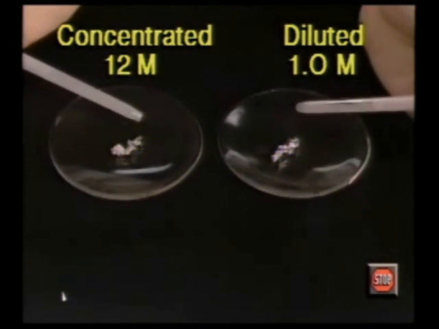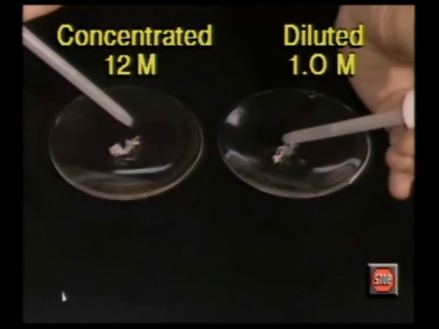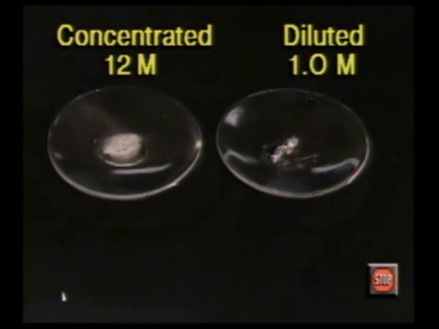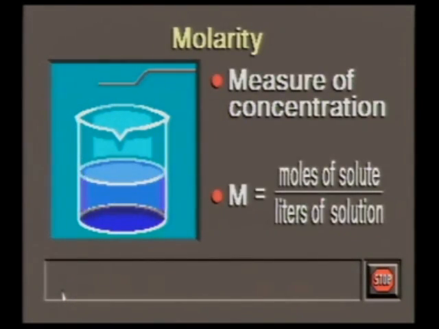The reaction rate is affected by the concentration of the acids or bases in solution. For example, a strong acid loses some of its corrosive power when diluted with more water. Molarity is one way of measuring a solution's concentration. Molarity is the number of moles of a solute in 1 liter of solution.